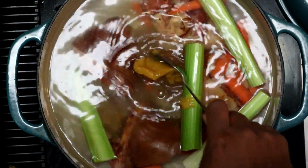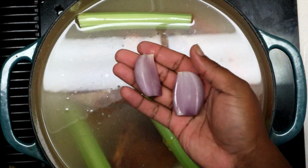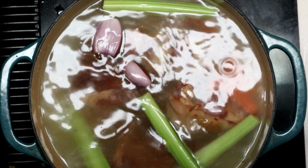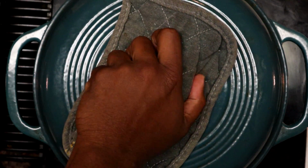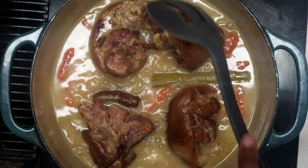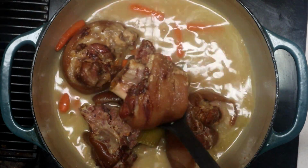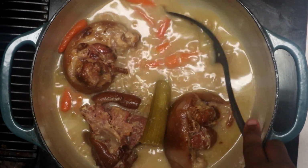So what we've just added in was 4 tablespoons of the Better Than Bouillon chicken base, and we're going to also add in 1 whole shallot. You don't have to chop that up. Put the top on it, you guys, and then we're going to let that cook for 3 hours.